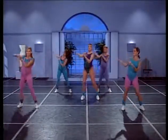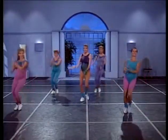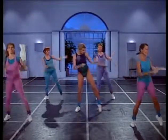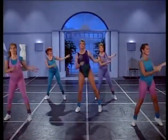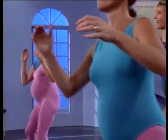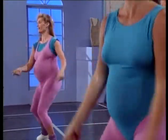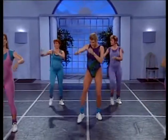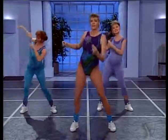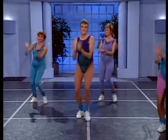Four more. Now we're going to do the same move but take it forward and take it — one, two, three. Now side to side, hold it here. Take it back and back — two, three. Side to side, hold it here. Forward again and clap it out. Side to side, hold. Take it back. Side to side.